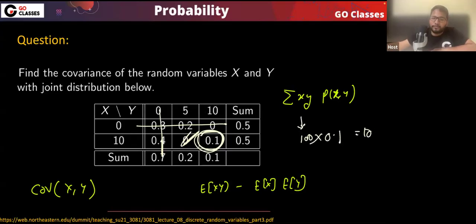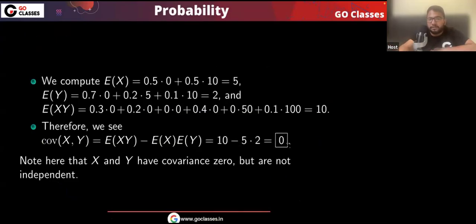So the expectation of xy is coming out to be 10 minus expectation of x into expectation of y, right? Expectation of x here, I haven't calculated. Ajay has calculated. He is getting 2.5 and 2 as an answer. So the final answer is 0. Okay. So let's just see the final answer. Yes. Great.